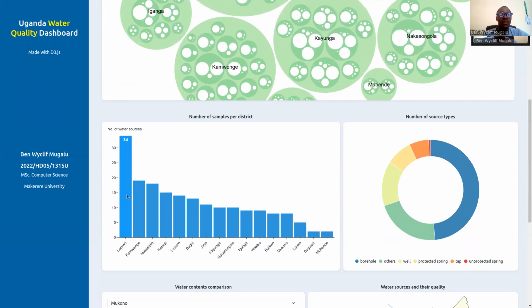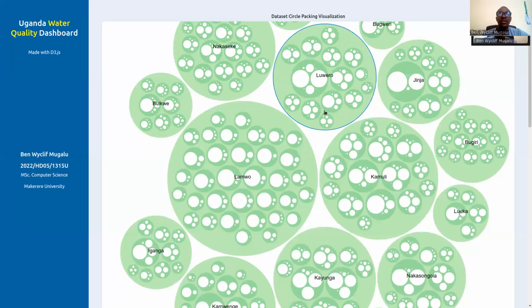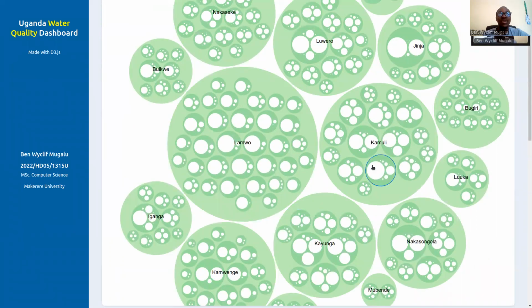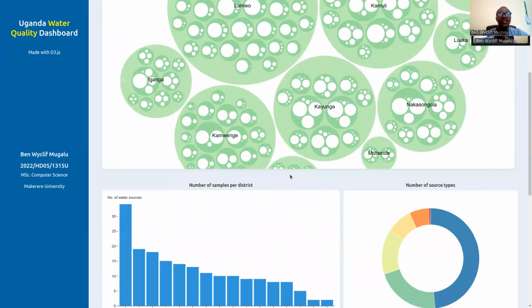We can see here Lamu was almost obvious from the circle packing, but for the next bit, you could hardly tell that Kamwenge has the second largest number of sources, more sources than Kamuli. So that's why this chart was necessary.